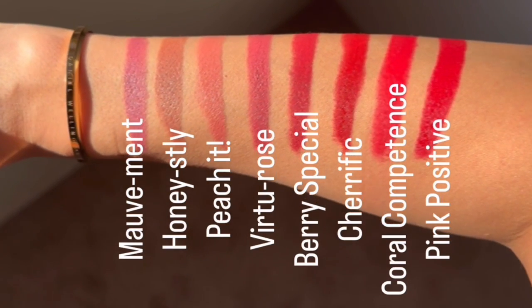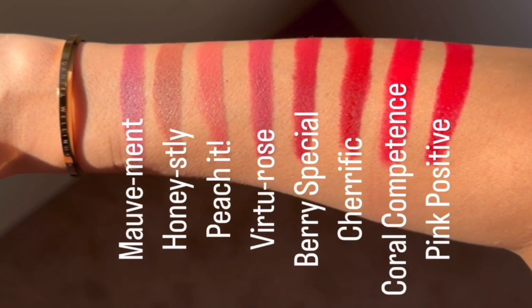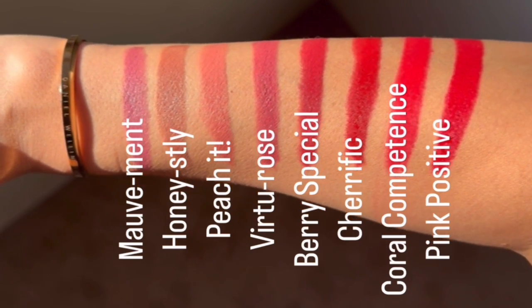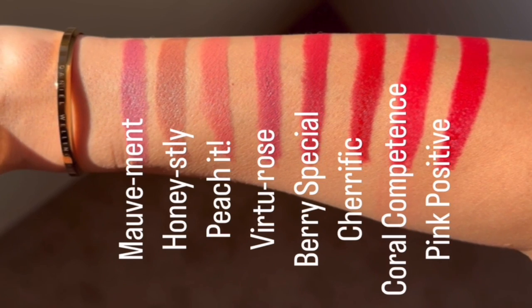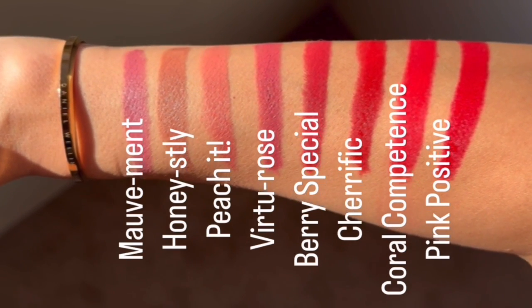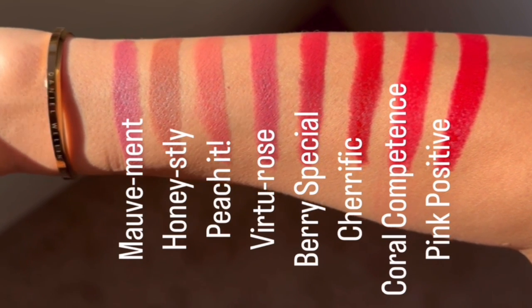Here in daylight, I want to show you how the swatches look. You can see that they are different undertones. I feel like a couple of the reds are very, very similar, but other than that, all of them do look different. That's always good, especially in sunlight. You can really see the different undertones of each lipstick.